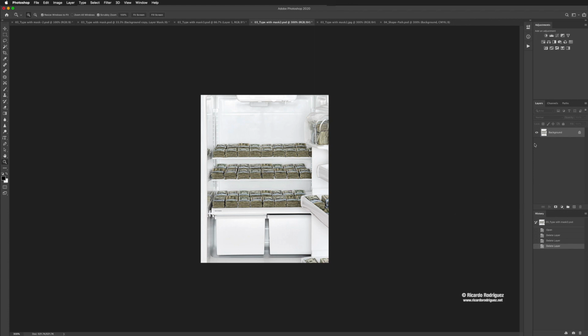Bad joke. Okay, but what we're going to do is I'm going to select the type tool. I'm going to click here. I'm going to click option. I think it was G. It's too small. I can't even see. Let's make it bigger. 72. That's the biggest it gets. Yep, that's the right shortcut.